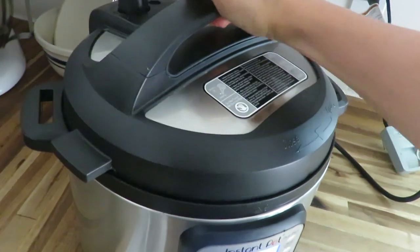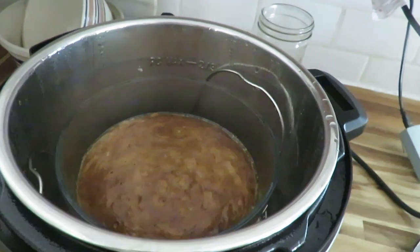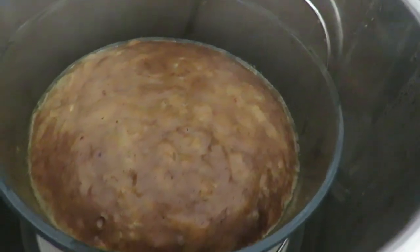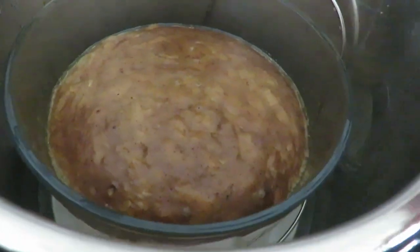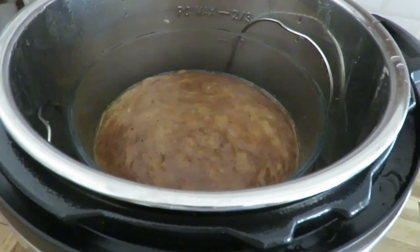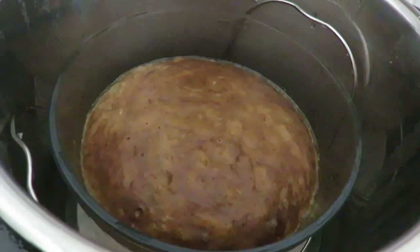All right, so bread is done. We're gonna see what it looks like. Okay, looks done. But a lot of moisture in there, so I'll have to take it out and test it later. But I need to get a few things done first on my computer, so I'll check back in on how the bread is.